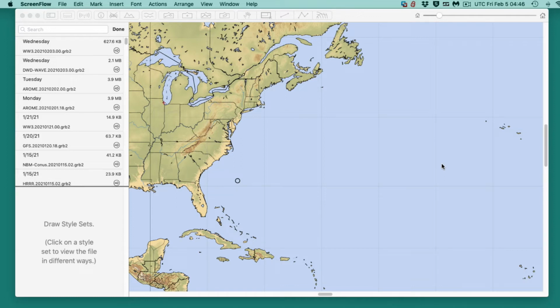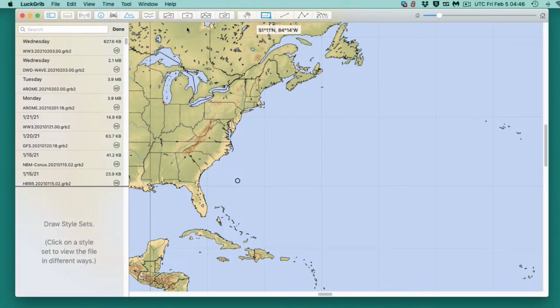Hello, in this sequence of video notes on the various applications of model forecast and GRIB format, I've come to the point of wanting to use the program LuckGrib that's available for the Macintosh computer or for iPads and iTablets. And I want to look at probabilistic winds, and this is the one program I know of that will do that. And so we'll start out, and also just quickly demo how this gets its data.